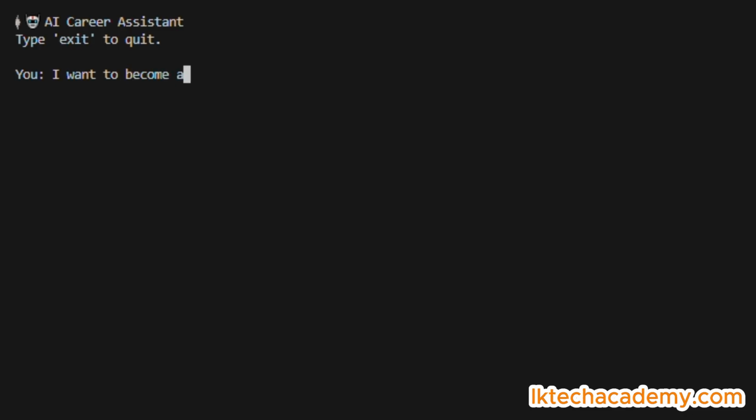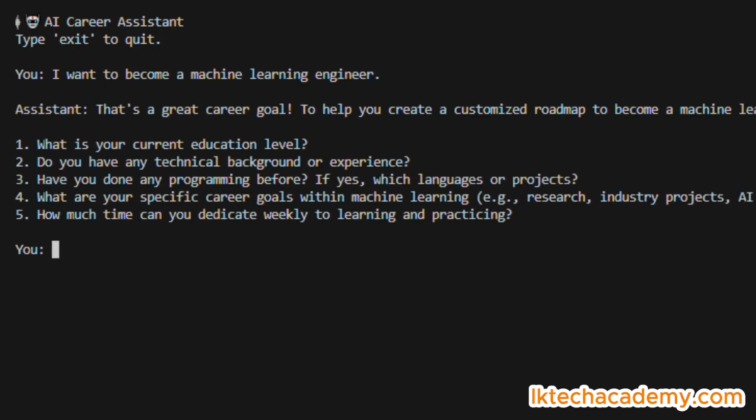And there it is. Perfect. See? It didn't just spit out some generic advice. It immediately followed rule number 1 from its programming. Ask about education. Our agent is working exactly like we told it to. So we give it the answer it's looking for. This shows a real, logical back-and-forth conversation happening, and it's all being driven by those simple rules we programmed into it. And look at that, it acknowledges the answer and just seamlessly moves right on to rules 2 and 3. It's methodically checking off its list, gathering all the data it needs before it even thinks about creating that final roadmap. This, right here, is how you build an AI that actually solves a specific problem.